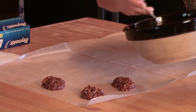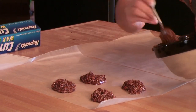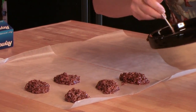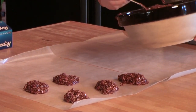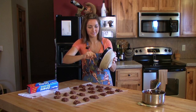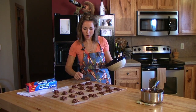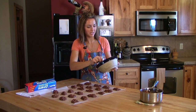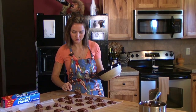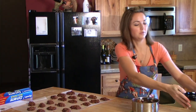You're gonna love the way these taste. The sun butter, the cocoa, the little bit of coconut flavor that it adds to it makes them so good. Once you have them all out on your wax paper, then you'll let them sit there until they harden a little bit, until they set up, and then they'll be ready to eat. Perfect ending to your meal. Perfect little sweet ending.